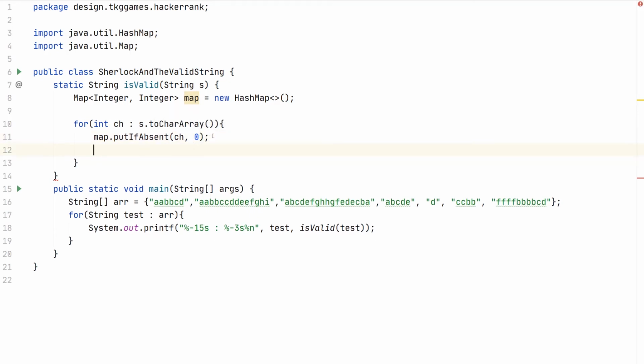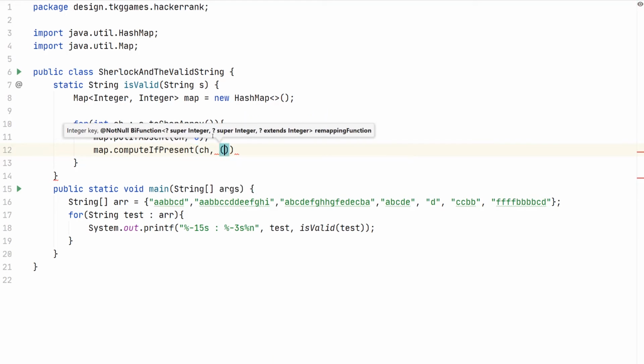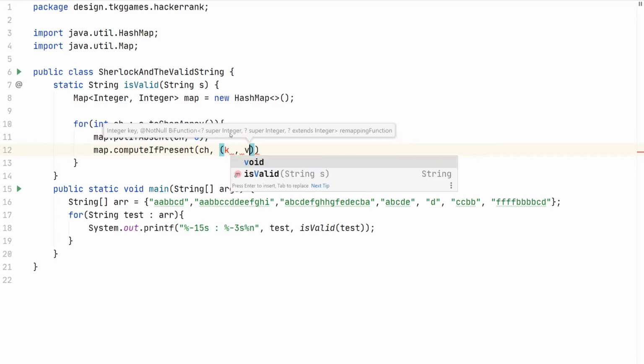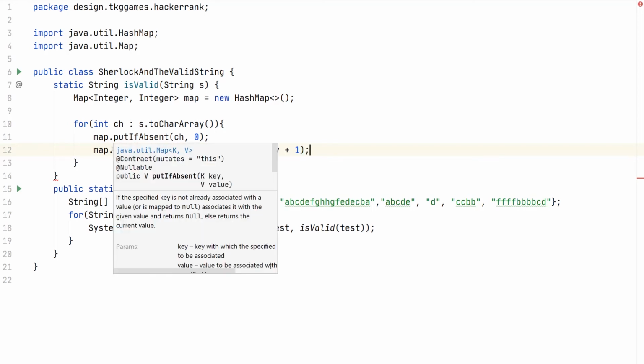And then we're going to computeIfPresent. So I'm going to say map.computeIfPresent. We're going to put in the character's key and a BiFunction. This is just going to be k and v. And then we just need to modify v, so v is just going to be plus 1. So if we see the character again, let's just go ahead and increment the value by 1. And this is complete for counting the characters.